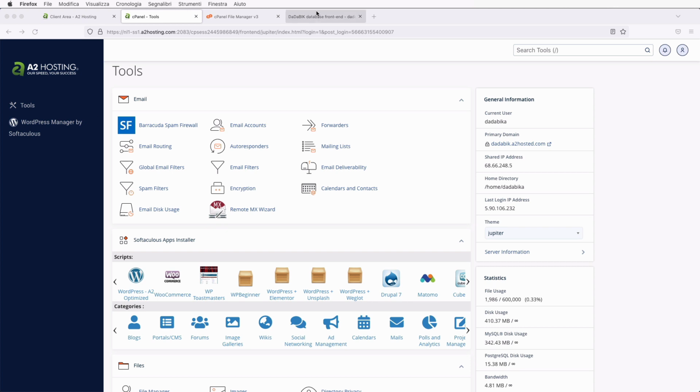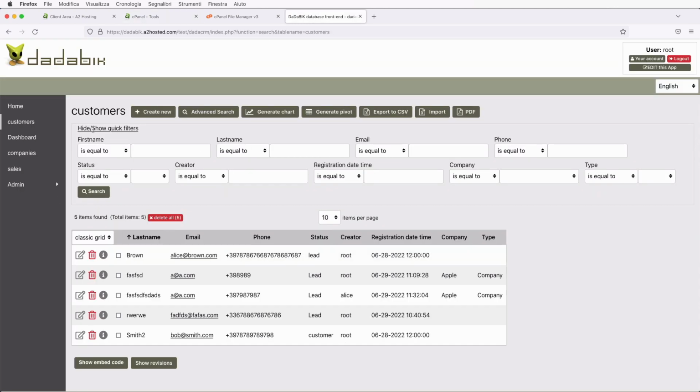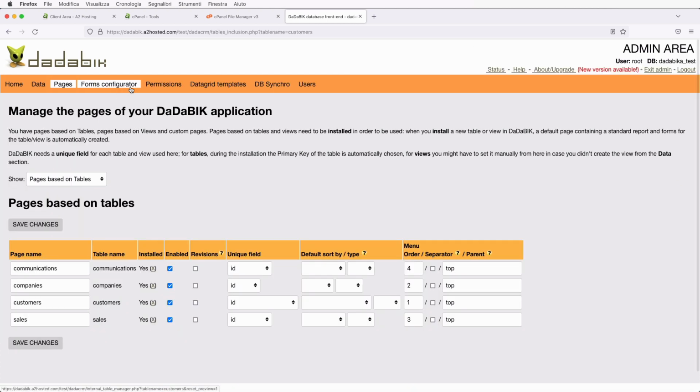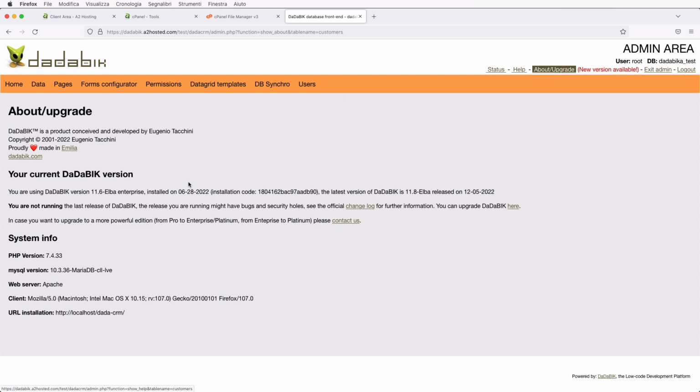And here is the DaDaBIK version I have here. It's DaDaBIK 11.6 if I remember well. Yes, 11.6 Enterprise. Okay, and it's running with PHP 7.4.